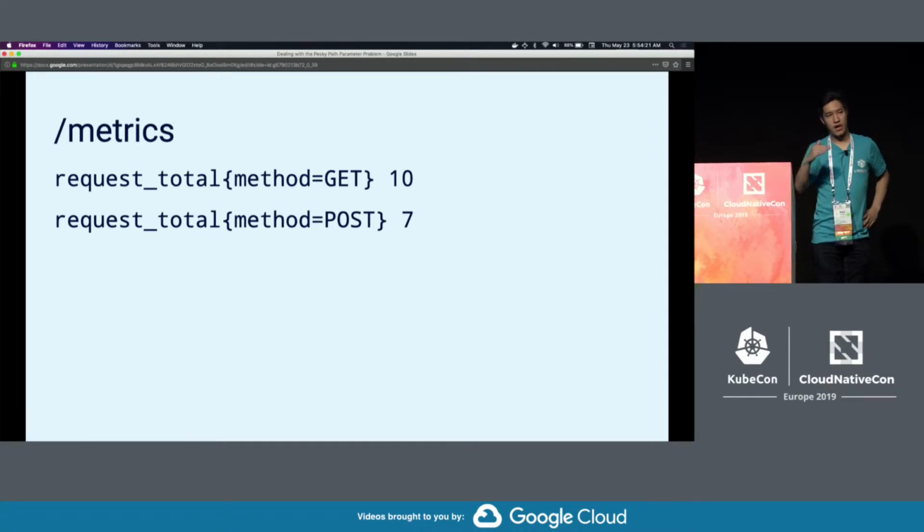So there's actually 2 time series here being kept independently rather than one. And now you have the flexibility when you query this to say, please tell me only about the gets, and you can get that data, or please tell me about the posts, and you'll get that data, or you can leave off the label specifier, and then Prometheus will aggregate those together, and you can get that total of 17 kind of reconstituted out of these two time series.